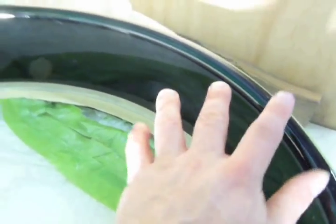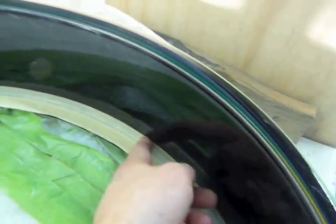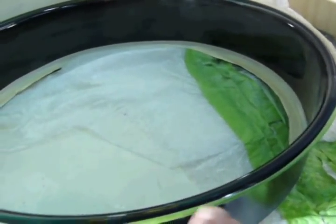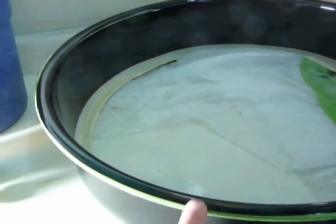So this is how I like to do it when I wet sand it. And when I start buffing, I take this piece of tape off, and then I buff the top of this, and then take this piece of tape off, and then roll the buffer off this edge.